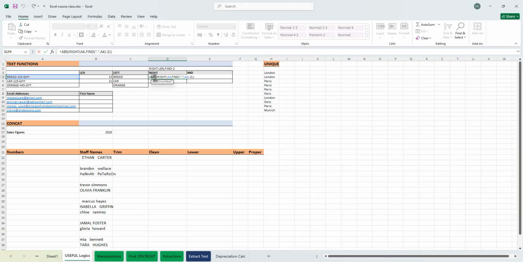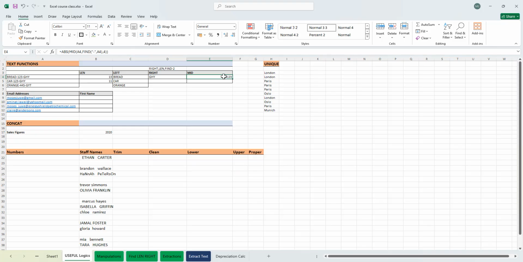I think ABS will not work here. There's a formula I should be using here. I'm going to have to correct that formula later. But that is correct anyway. So all I need to do is maybe say minus 3 there to make that work.